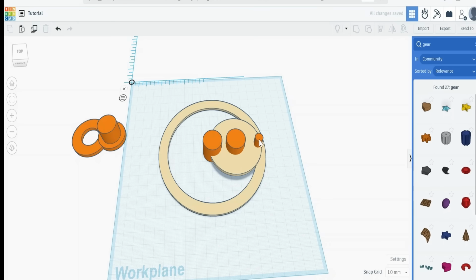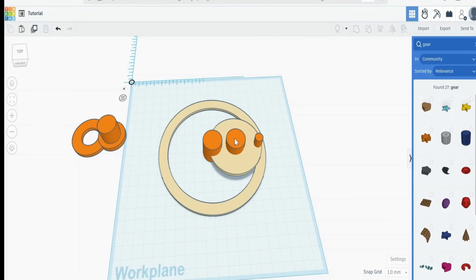Then we can see that the pin is now being carried by the top plate. It doesn't matter where that pin actually is, as long as the center of the pin touches the center of that. And it's the same with the gear. The gear can be out a little bit, as long as we don't change these reference points.